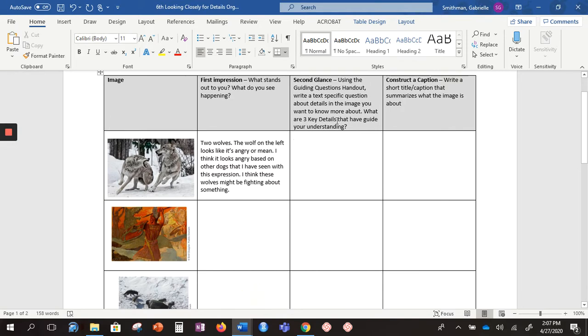Now, obviously, we don't always think of pictures as being text. We think of text as being written words, but pictures count as a type of text. So I'm going to look at this, and instead of thinking about who wrote it, I'm going to ask the question, who took this picture and where were they?